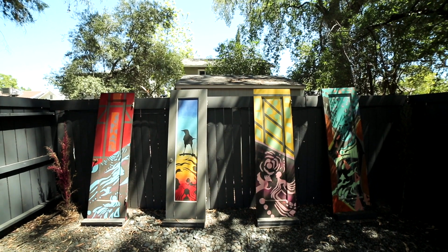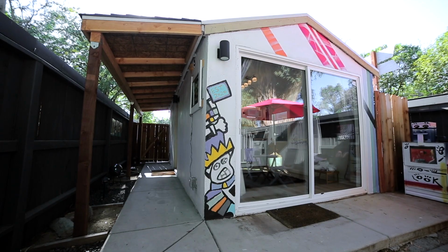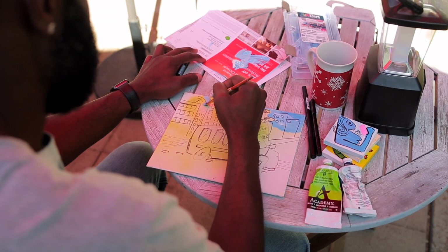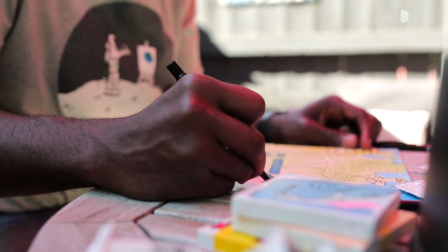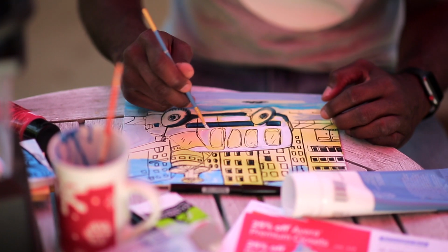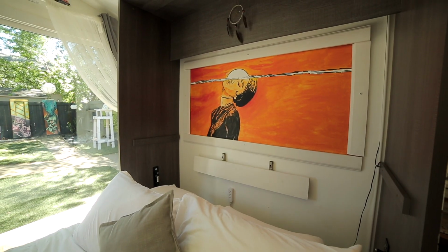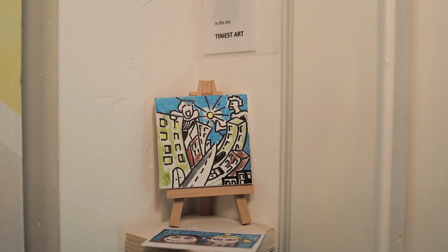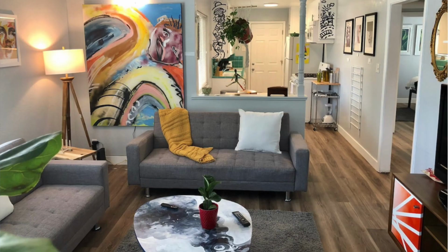I was born a painter, and so I love creating artwork, and that has never gone away from me. It's always something that I come back to if I get anxiety or stressed out. Art is a release for me. And so in that, I'm always creating art. I'm always painting. And what better way to showcase them than to put them up in houses so people could also share in that energy and enjoy them as much as I love creating them. So I have four art houses now, and by how much art I continue to create, I think I'm gonna have more in the future, hopefully.